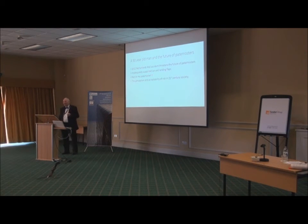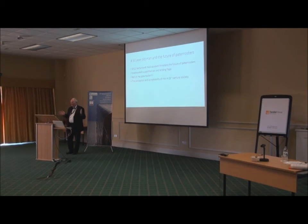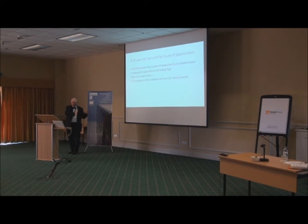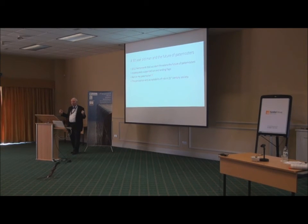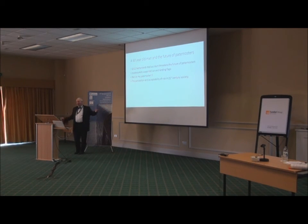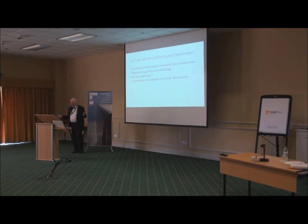But safety, of course, if we talk about safety, we see safety in a cultural context. Now, you may all consider paternosters unsafe because they never stop, there's no doors, so in your mind that may be unsafe. But I ask you this question, have you ever been on the London Underground? Not only is there a platform with a drop, a big enough drop for it to be considered a risk on its own, but then there's that big lump of electricity that runs along it as well. And how many people every day use the London Underground? Well, it's about a million.